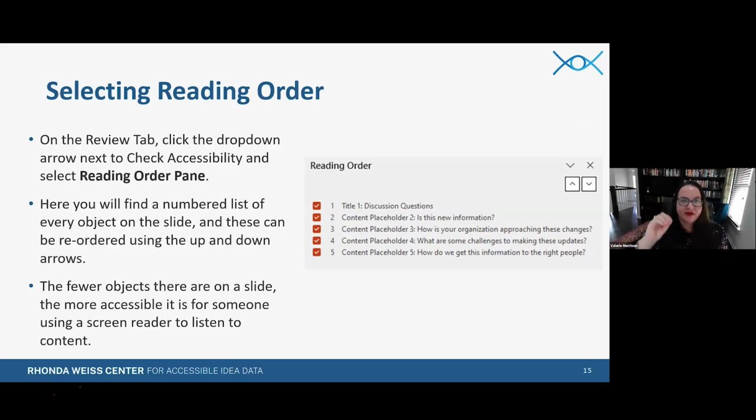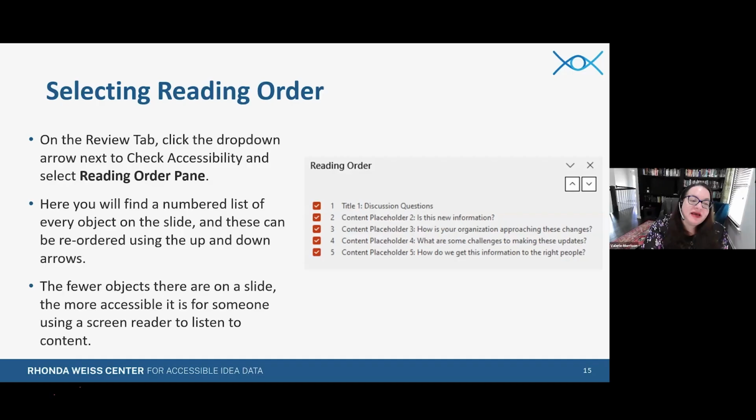So Tab, title, Tab, figure, Tab, text, and it'll read aloud each object. So if you have those objects out of order, it can be confusing. To make sure that the reading order is correct, you can open that outline view and make sure, or you can go directly to the reading order pane.